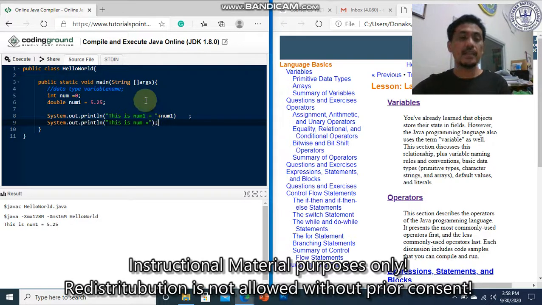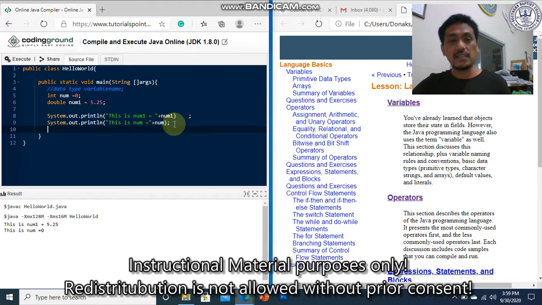If we display and execute that, there is nothing shown because we did not call the variable. To display the variable, we add a plus, then call the name of the variable, and then it will display the value. So this is num, and num is equal to our variable. Okay? So, that is how to use and call the value of the variable.